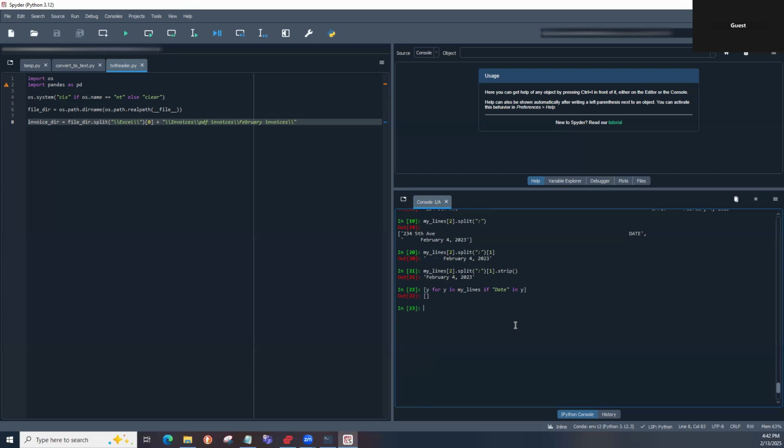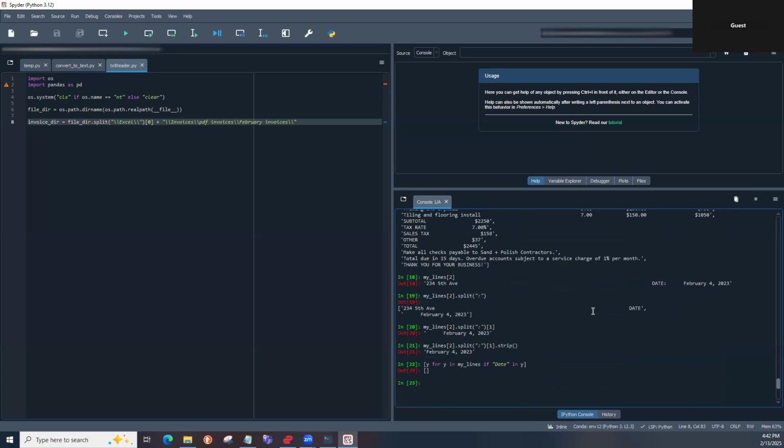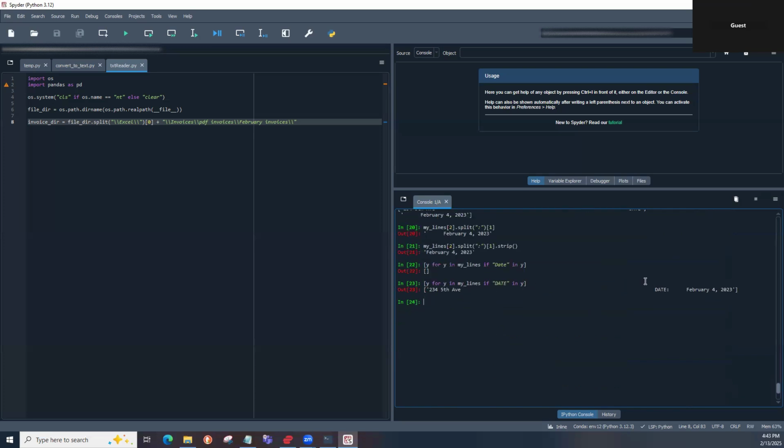That didn't work because it's not date, it's capital Date. Let's do that. Okay, it found the row where this date value is. Now we can do the same thing, split it by colon and get the second item, which is item number 1.